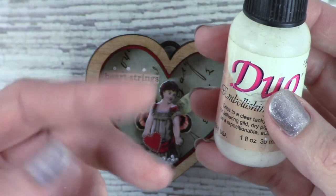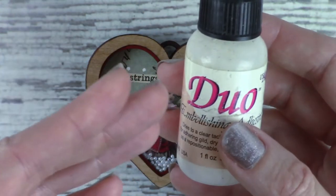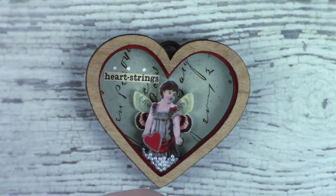I think Speedball makes one, or Mona Lisa has a Mona Lisa on it, it's what I can remember right now. But it's the same thing. It's an adhesive that you put on, and once it dries, it remains tacky so that you can add your leaf to your project.